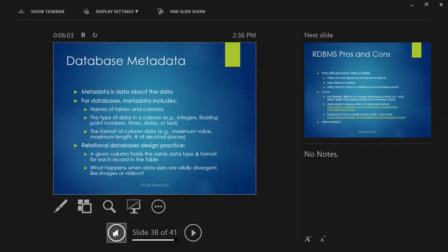Okay. Well, next thing, metadata. Metadata is data about the data. And that can be in a variety of forms. So number one, simple things like the names of the data, the tables and the columns, right? The database doesn't care what you call a table. It could be called people, it could be called employees, it could be customers, whatever. The database really isn't going to care. You write your SQL code to say, hey, give me all the stuff from this particular table named this, and it'll work, right? But the database itself really doesn't care.